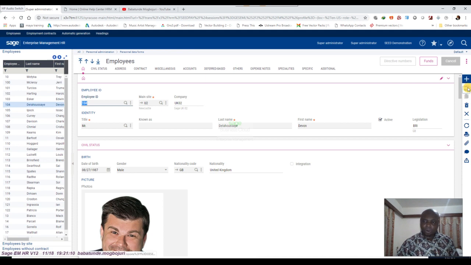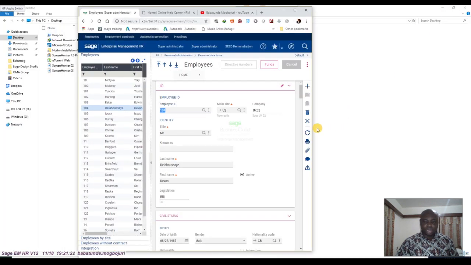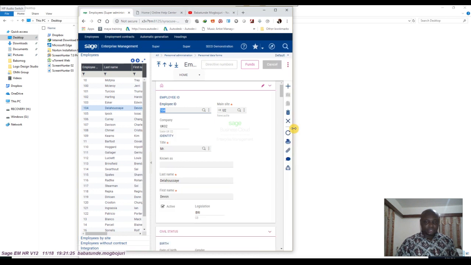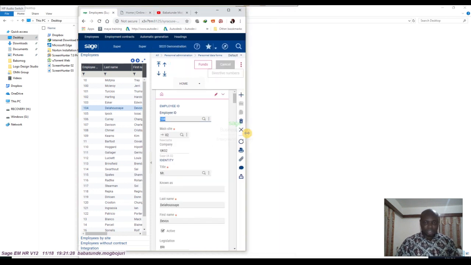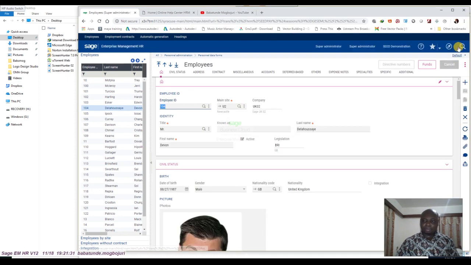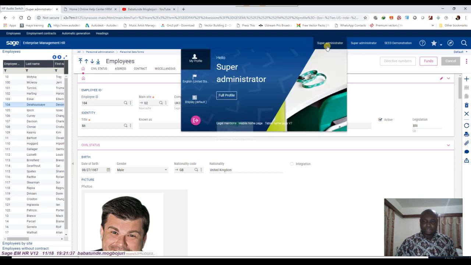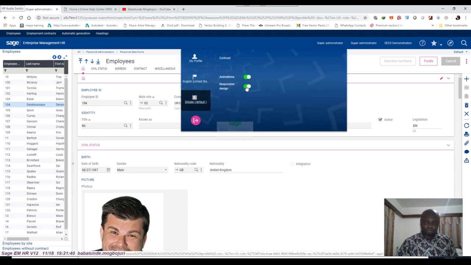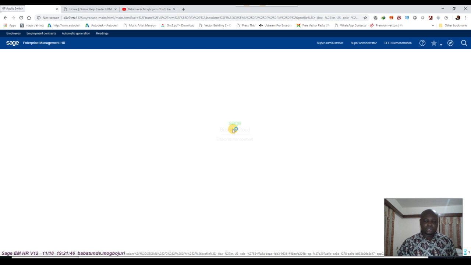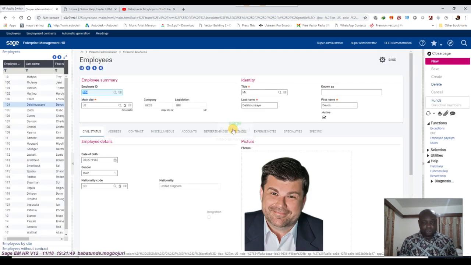You observe that all the functions have a common icon, only icons for now. So with that, if you just minimize, you observe, wow, you can see. I can reduce my screen. You can see, very responsive. I can also expand my screen, though. Likewise, I can also change. So that's the beauty of it. Any of the interfaces that makes you feel at home, feel free to choose them.